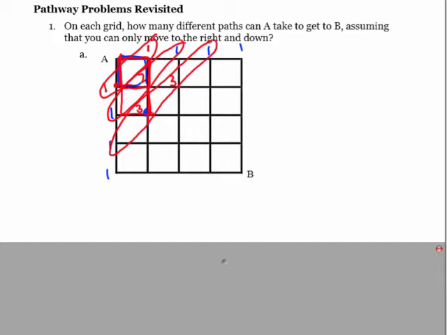So if I keep Pascal's triangle going, specifically 1 plus 3 gives me 4 here, 3 and 3 gives me 6 here, 3 and 1 gives me 4 here, 4 and 1 gives me 5 here, 6 and 4 gives me 10. And if I keep following the pattern, I can find that there are in fact 70 ways to get from point A to point B, and I can do it, instead of using permutations, using Pascal's triangle.